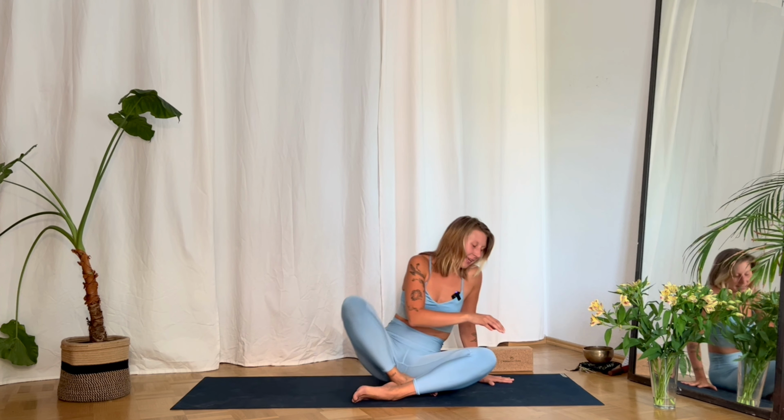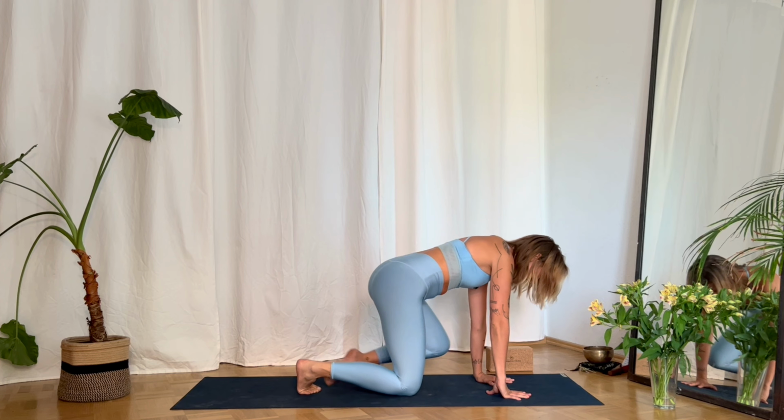Place your palms above each eye and really feel the heat, the energy flowing into your eyes, into your mind. You can slowly open your eyes if you had them closed. And then massage your face, massage your arms, massage your legs. Bring the heat everywhere you touch your body. And then slowly make your way into a child's pose.